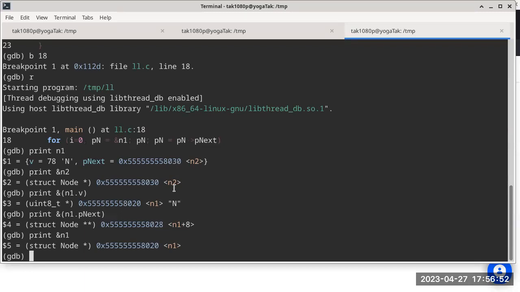Now, the next question that some of you will probably be asking is, but b is just 1 byte. How come it takes 8 bytes to get to p next? How come it is off by 8 bytes? The answer is a little bit complex in this case, because it has to do with the Intel architecture being byte addressable. In other words, every address identifies a unique byte within the memory space. That's why it's called byte addressable. But the organization of the bytes is a little bit different physically.